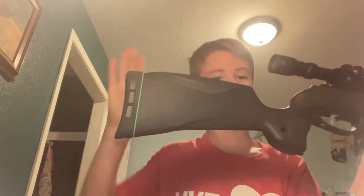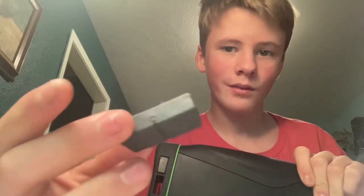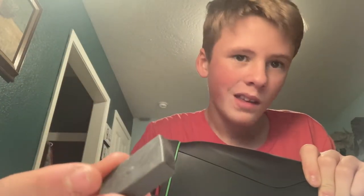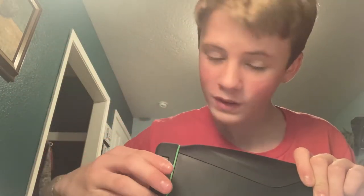But let's talk a little bit about the stock. We're gonna go from this end to this end. This is what I always do. So I've tried taking these out, these weird gel things. They feel really good, sure, but it doesn't really change anything. I mean, it's just as good a shot as it is without it. I tested it once and I took all three of them out and it didn't really do anything. You're gonna get the same accuracy. It just feels kind of good to squish them around sometimes.